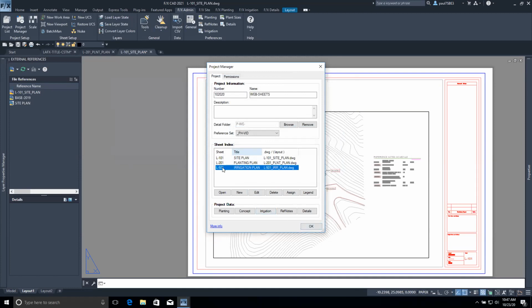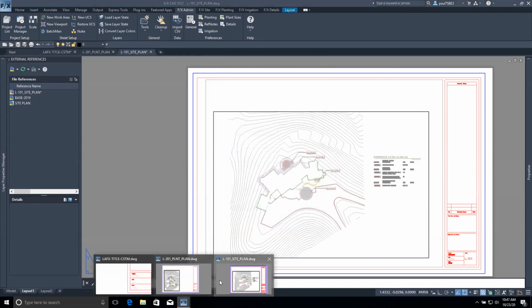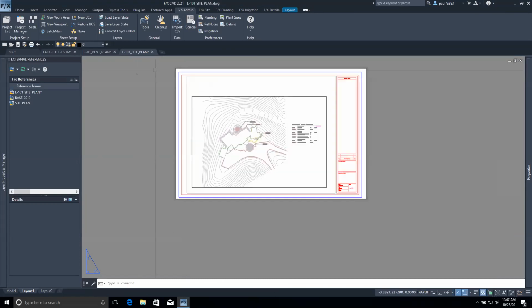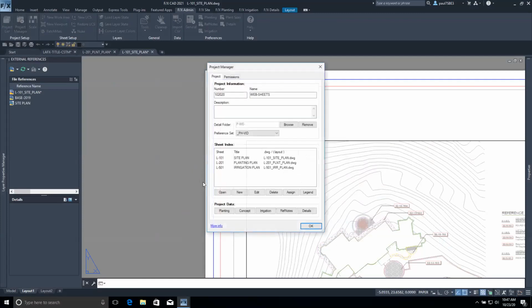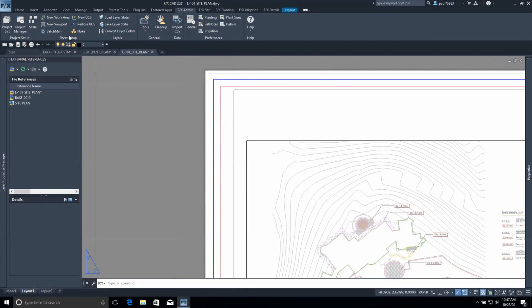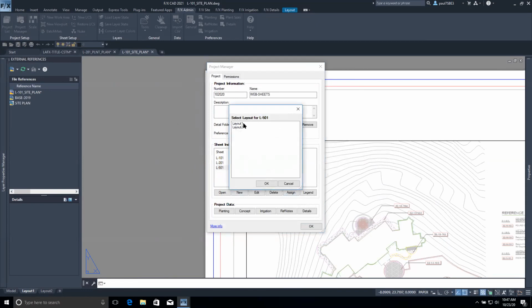All right, and to make sure that this is referencing the right plan, it does show the right DWG and the sheet number, but I can click the open button, which is neat. A good way to quickly open up those files and to check to make sure that it is actually set up. Looks like maybe there was a hitch there because I have been kind of switching things around. So let's go to assign.